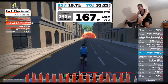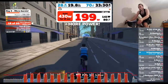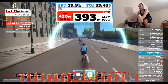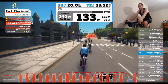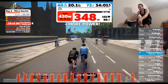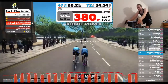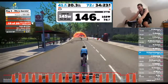I just skipped one because my camera ran out of SD space. I forgot to delete my last couple of files from the last video, which is not good. You can see the little drop in my heart rate and my power there. It doesn't screw everything up, but as you do with training days, if you screw up a little bit, just ignore it, carry on, because you might end up overtraining a little bit to compensate. It's not a good idea either. It means that these last two are going to hurt more, simply because my heart rate's gone down a little bit too much, so getting back up there. Or maybe the other way around. Depends really. Yeah, because my legs hurt now.